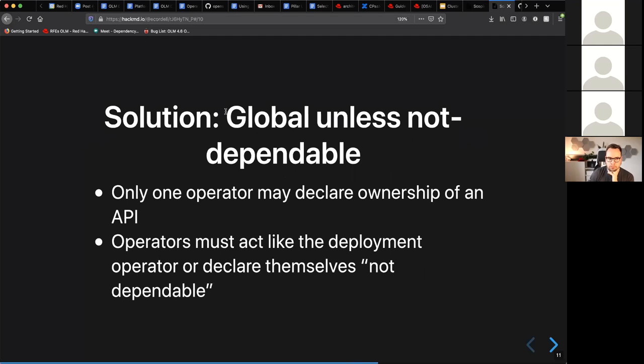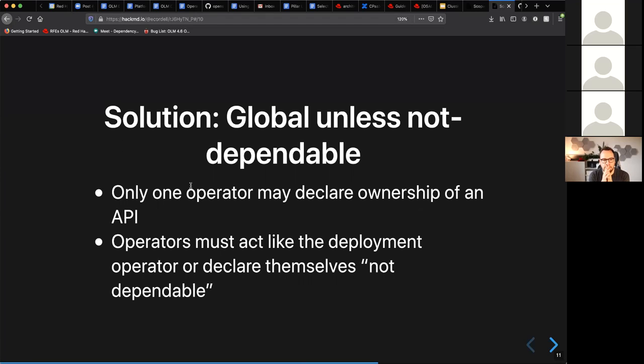Another small variation on this is saying, okay, all operators are global. When I say this, to try and be really specific, I mean global in the sense that the operator works like the deployment controller, because there are different ways you can interpret global. The API is available everywhere, and you control access via RBAC.